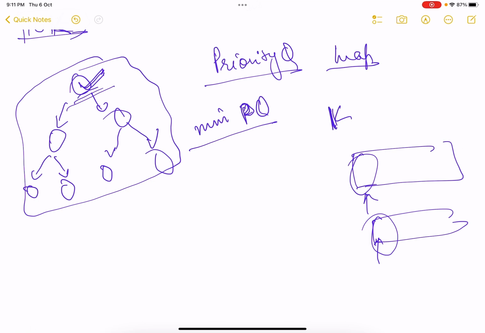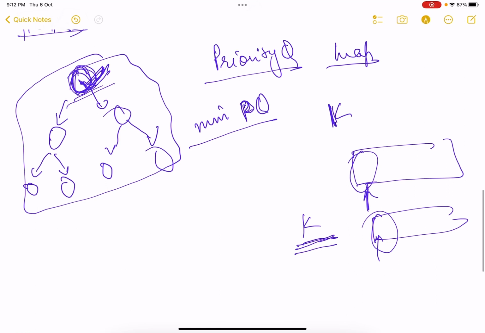Now you tell the priority queue that whichever node has the minimum value should come first. So for all the k lists, I am picking up the smallest value, whichever is being pointed, and putting those k values into the priority queue. Whichever is the smallest value is at the top. Now I want to construct my answer. I pick the smallest one and start constructing my answer. I keep the smallest value here.